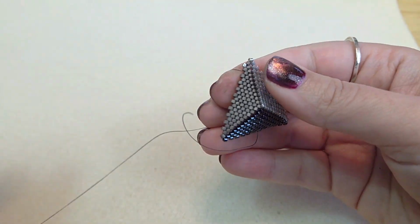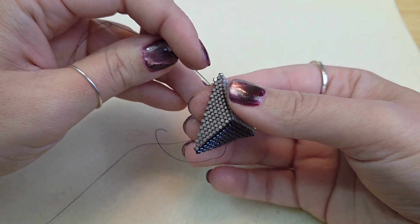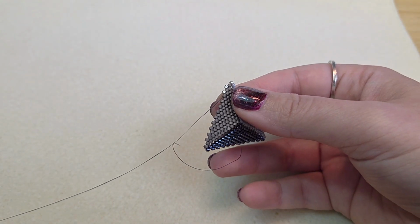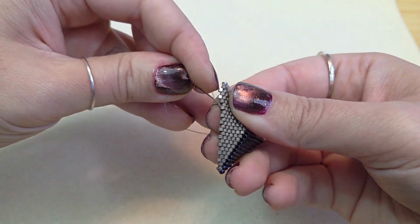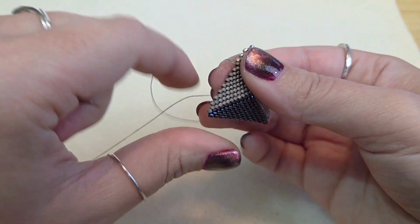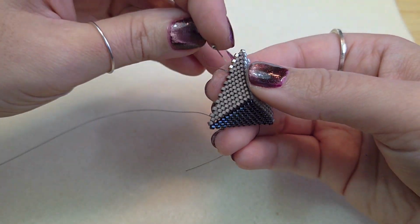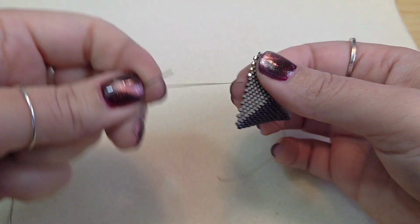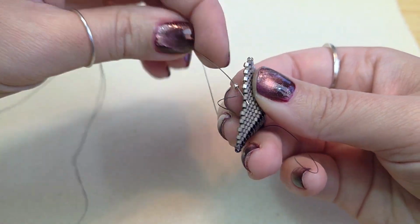And then for the sides, we peyote stitch on single beads just like the previous row, except they're all going to be galvanized silver as well. And just remember that when you get to the other 2 corners, you're also just going to be adding a single bead. So for this entire last row, you're only ever picking up 1 bead at a time.